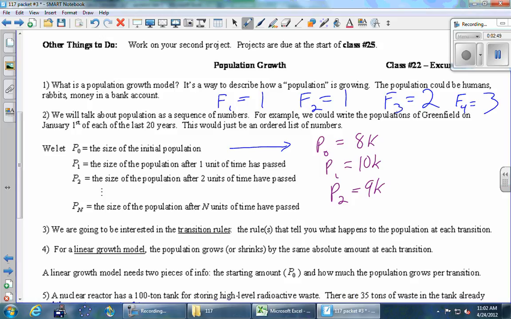The right-hand side is the possible populations of Greenfield. Left-hand side is just naming it. And the numbers are supposed to tell you when we are looking. At what moment in time am I telling you about? Year 0, year 1, year 2, year 3, okay? So it's just numbering the list of populations, just like we numbered the bees up above, okay? All right, let's go to 3. Holly.